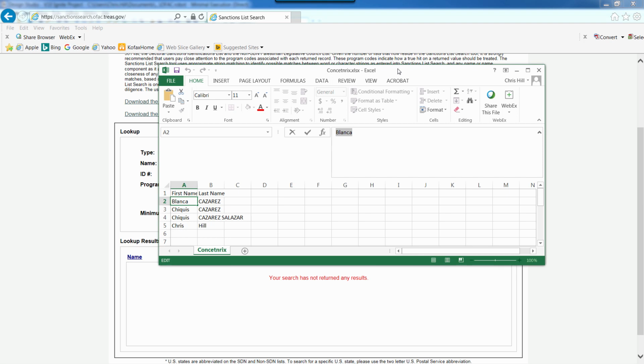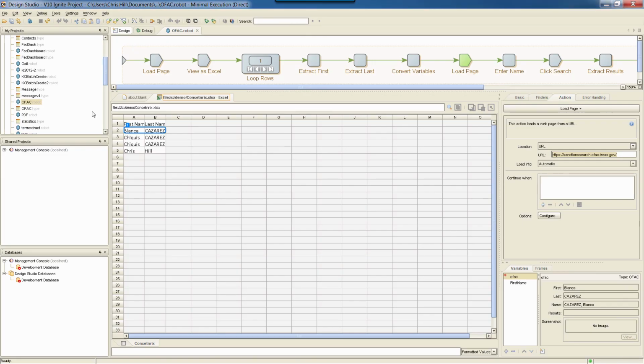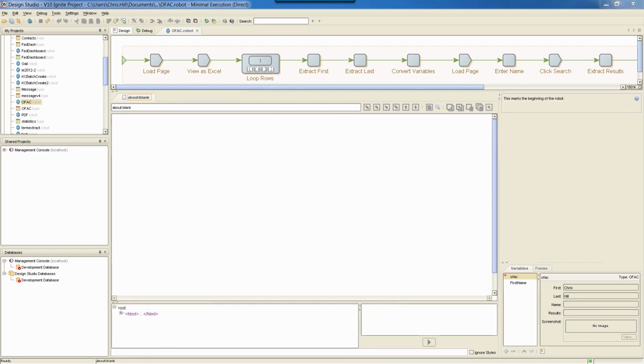Well, the nice thing is with software robots, we can do this in an automated fashion. And I've actually created a Kapow robot that will automatically do this. So let me show you my robot that I created that will automatically do this task for me. So what you're looking at here is the Kofax Kapow designer. I configured this designer to do exactly what you just saw me do as an end user.